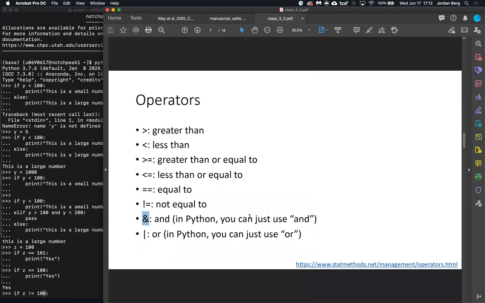That's a nice thing about a lot of Python programming: it's very, I guess you'd call it verbose, where if you were thinking about this condition out loud, that's exactly how you would type it out. If you wanted to check an or situation, so say if z equals 100 or z equals hello, do something, you can use this pipe symbol or just type or.